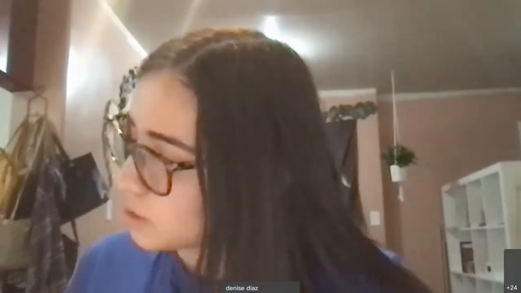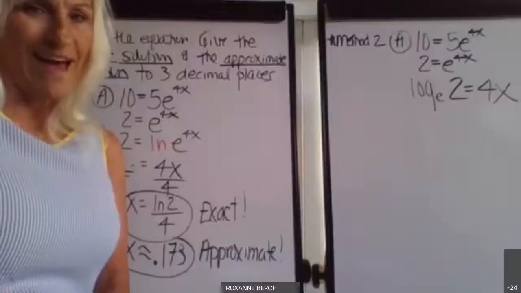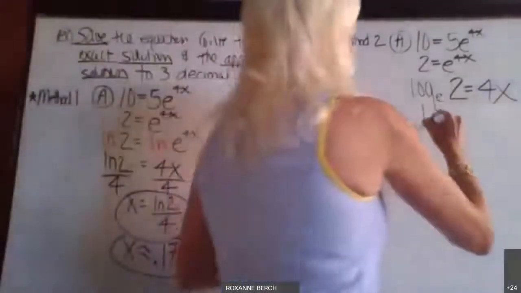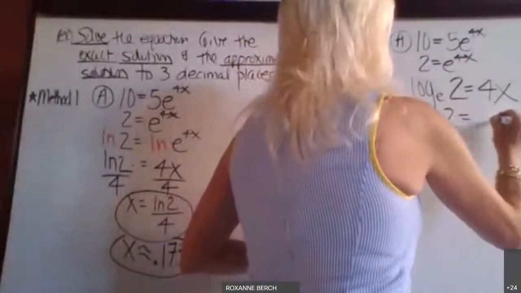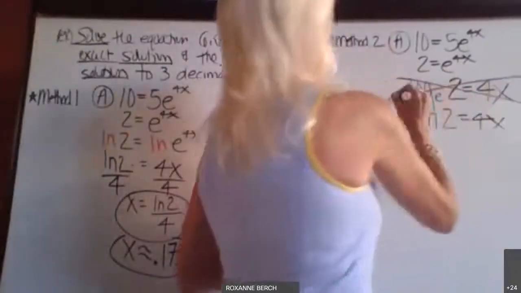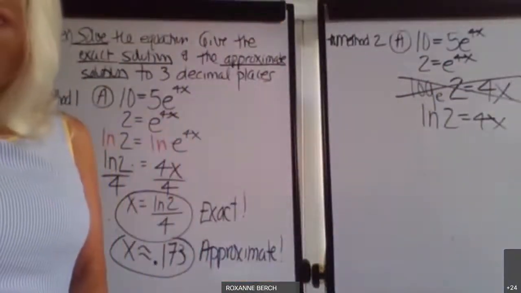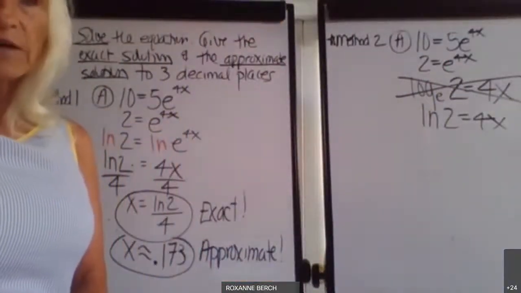Would it be up to, equal to, which would be equal to 4x. And so we're never going to write it like that because log base e is a natural log. So you're never going to see that ever. And so from there, we solve for x.